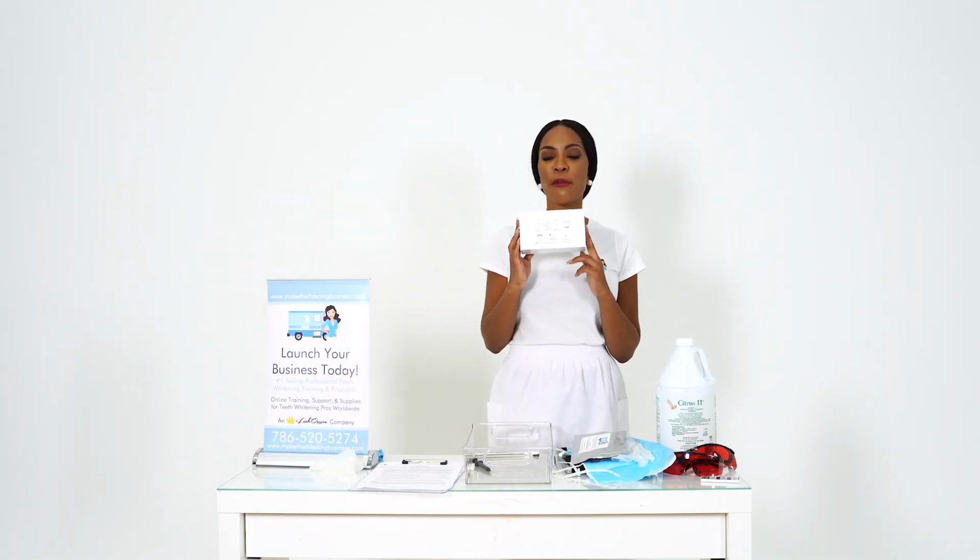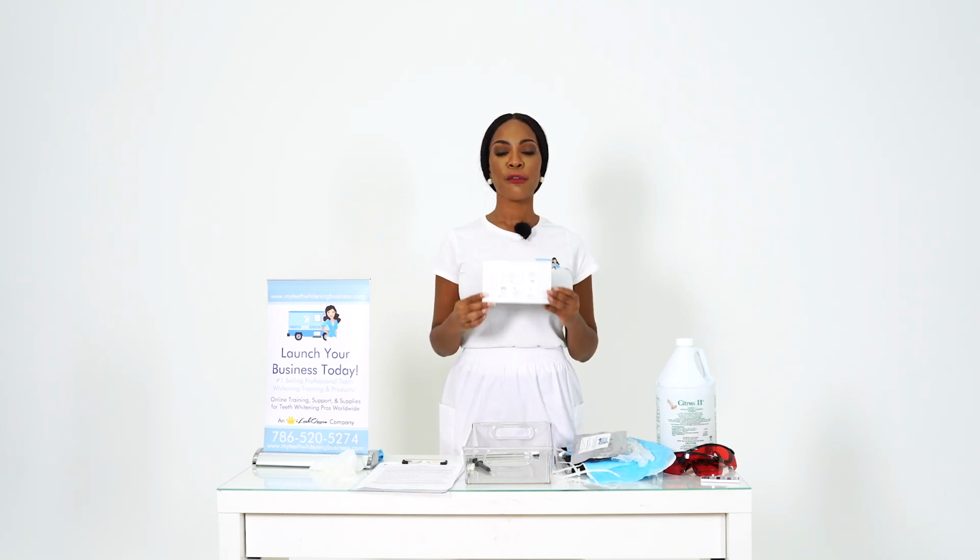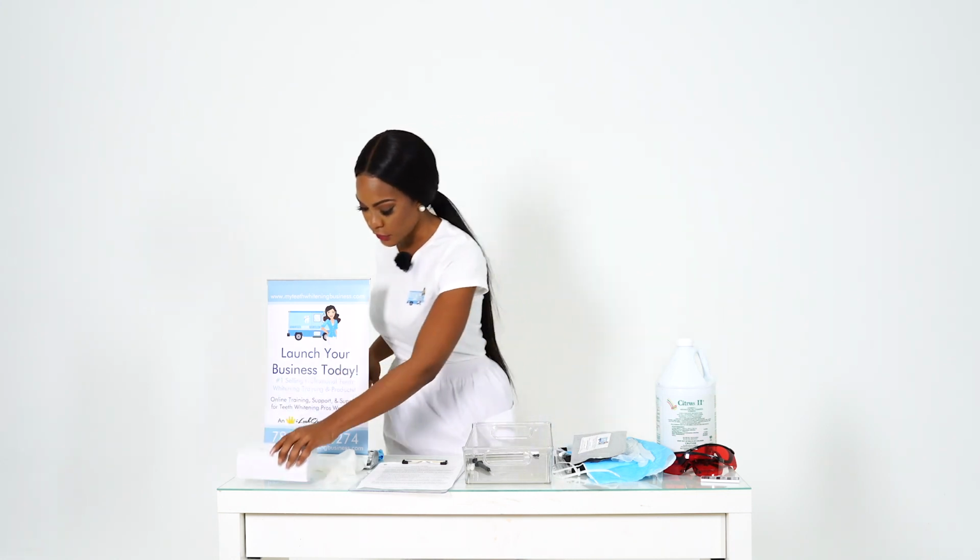We're proud to have recently introduced home teeth whitening kits to be sold as aftercare to in-office or in-salon teeth whitening clients. We recommend that you retail this product to your client as an aftercare product. It includes very simple directions with a picture. And basically, this is the ideal product to recommend to your client for aftercare. It's a lighter peroxide gel solution that she can use at home for only 10 minutes a day.